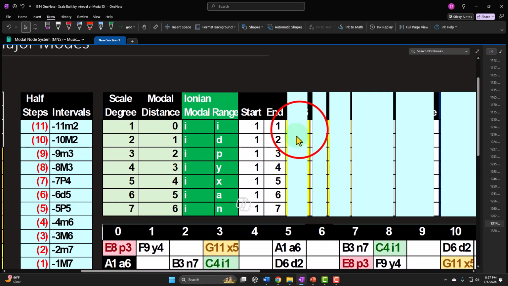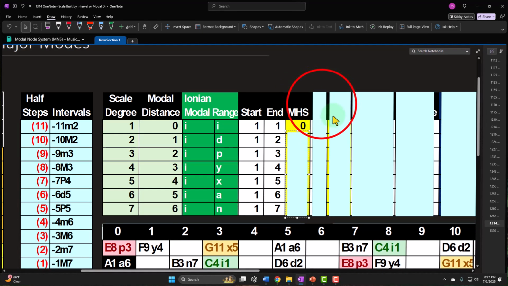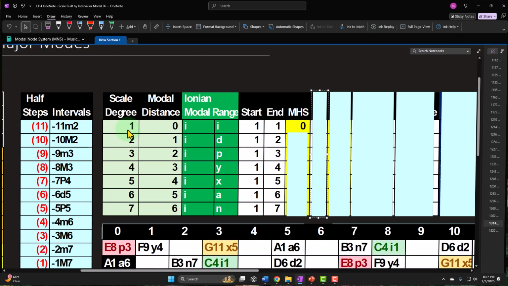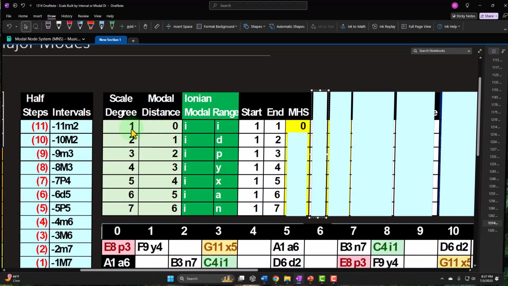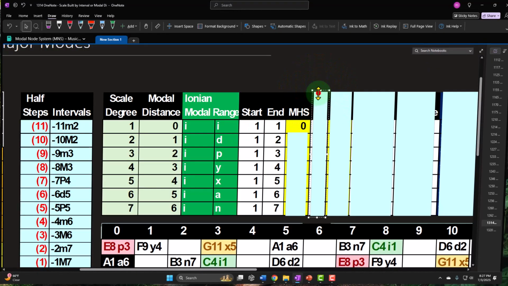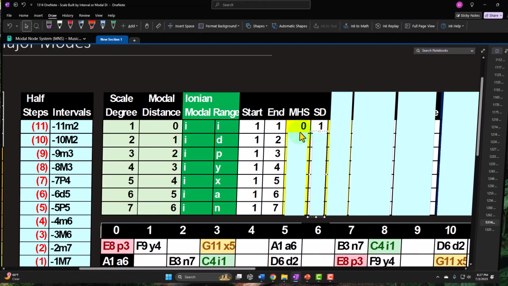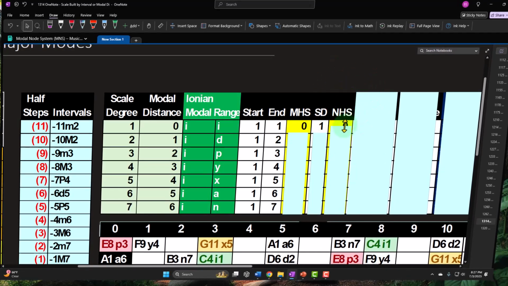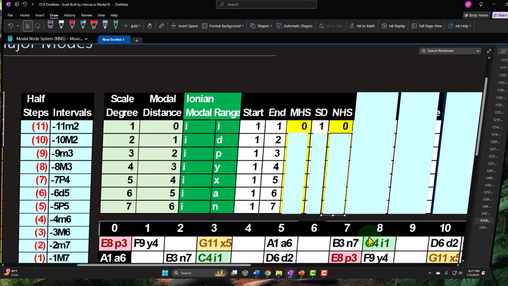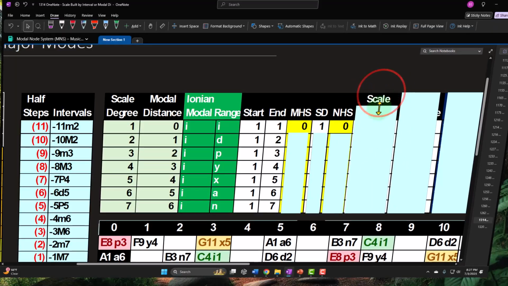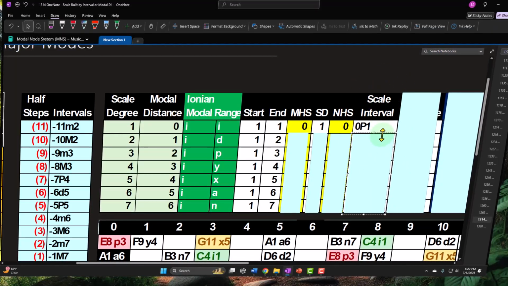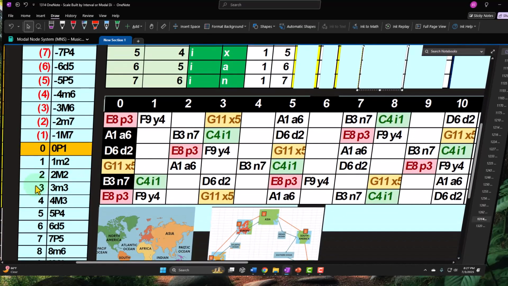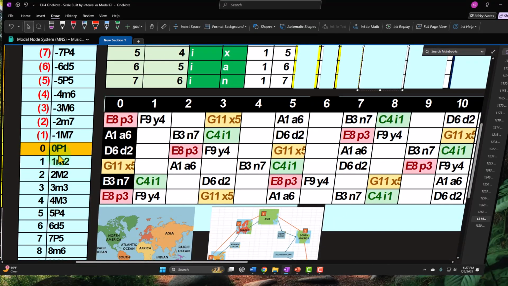All right. So now the question is, what's the distance if I look at continents and oceans? If I take one scale degree, which would be staying on the same point, obviously I didn't move anywhere from the standpoint of modal half steps, and the scale degree would be 1. And then for the notes, I didn't move anywhere, I stayed on one point. Note half steps would be the same, and that would be a 0 note away perfect first. Why? Because we just named the convention over here. 0 note away is a perfect first.